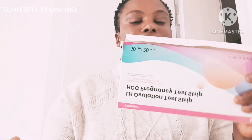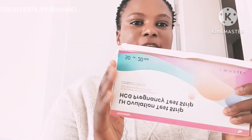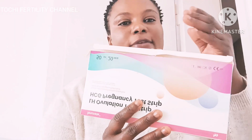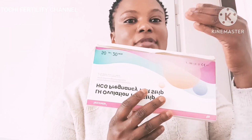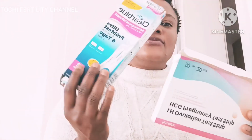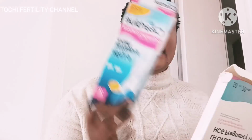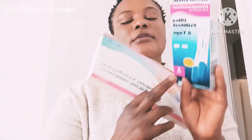I can tell you, if you have like a 28-day cycle, you can start using this one on cycle day 11. So when you get to 13, then you switch over to this. This one is, I think, 20 ovulation prediction kits inside. So at cycle day 30, you can switch over to this to get the accurate result. Actually, this one particular one is for pregnancy. The one for ovulation is in my bio. Click there, you will see it.